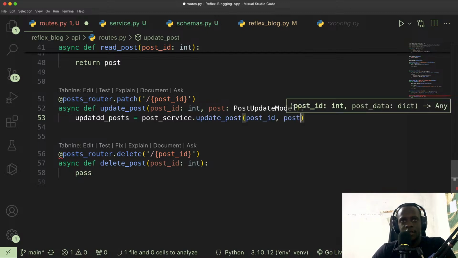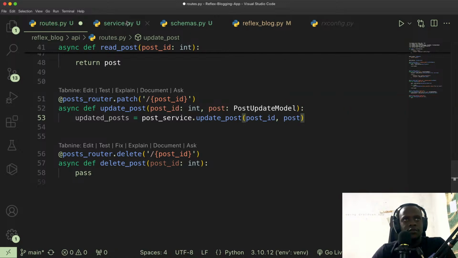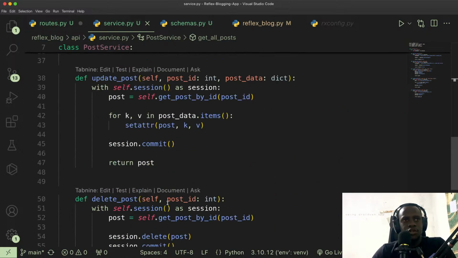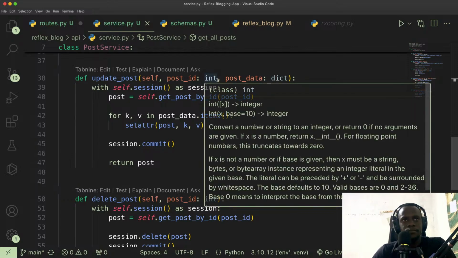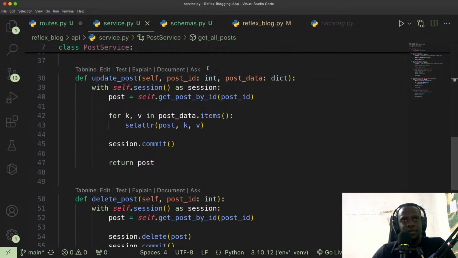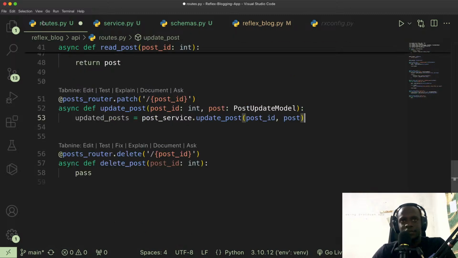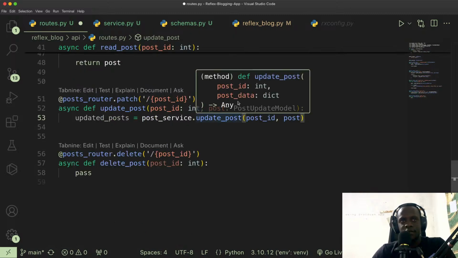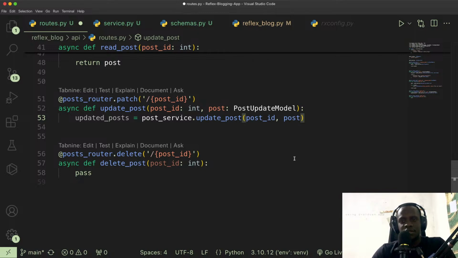It's going to take in the post ID and the post itself. If you go back right here, we shall notice that this is going to be taking in the post data, not the post actually. So that was a mistake. I can say post ID and then post data.